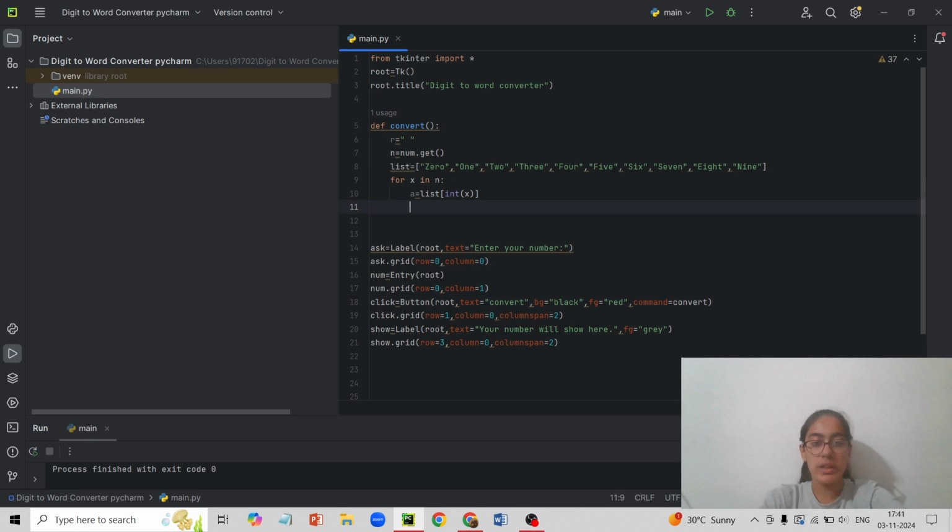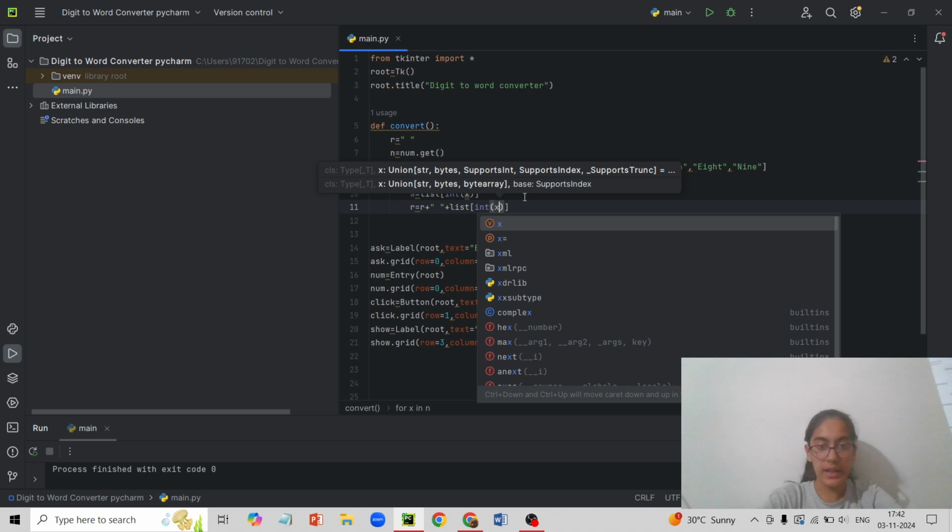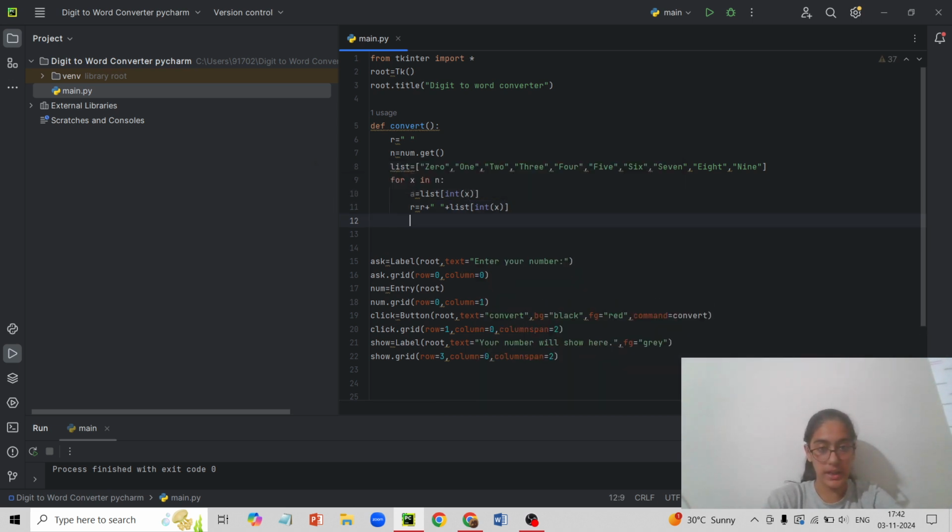Now what we'll be doing is r is equal to, r will be another variable, r is equal to r plus inverted comma empty plus list bracket integer x, or we can straight away write a because we have also stored the value in a.